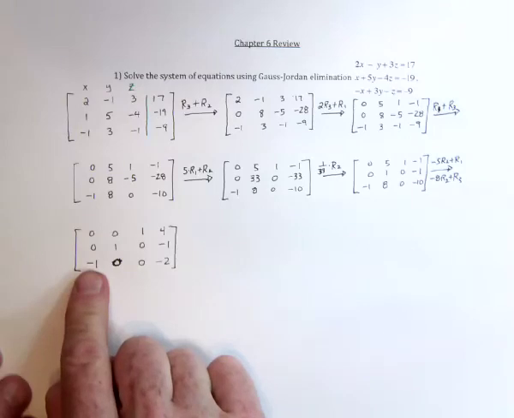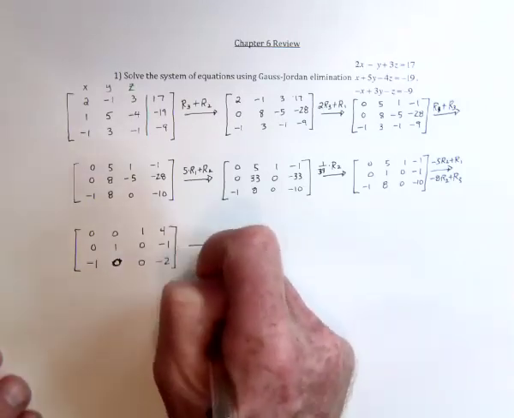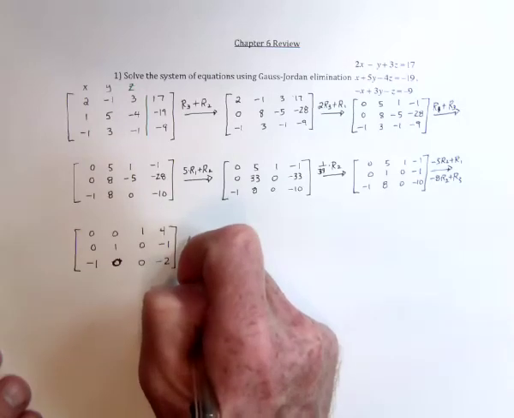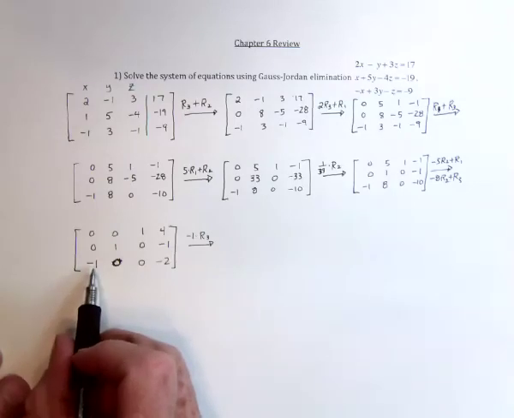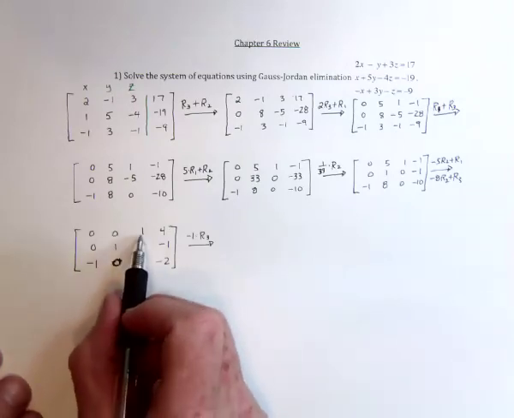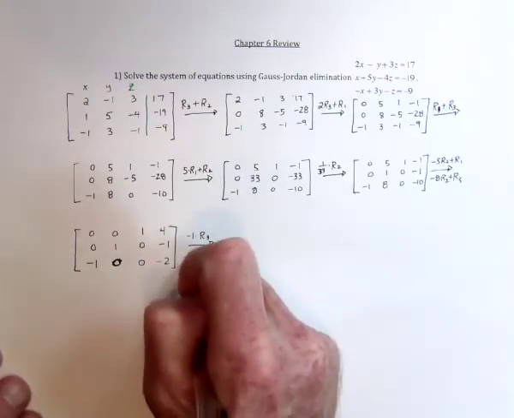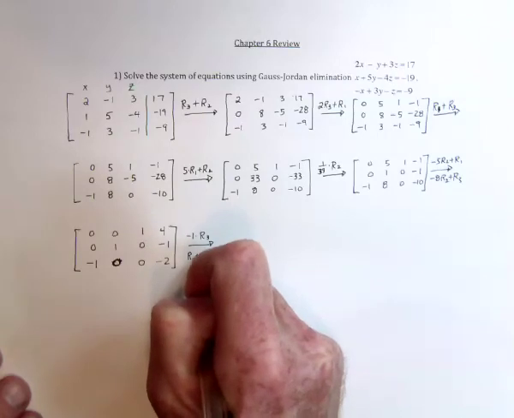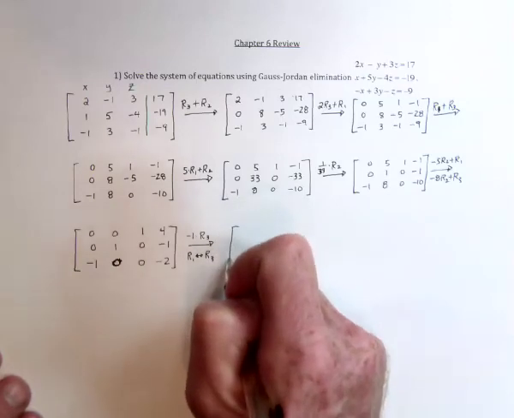And so the last thing to do is get rid of this negative, as well as this is the x information, so that really should go first. So I'm going to, for one thing, multiply a -1 times row 3, so that this is a positive. And then this is the y information, so that should be in the middle. This is the z information, so that should be on the bottom, and this should be on the top. So another thing you can do is switch rows. So just put a little arrow like this saying I'm going to switch rows 1 and 3.